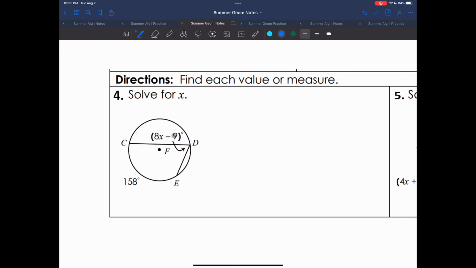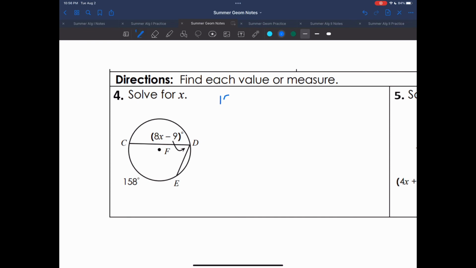So we know when it says that, we have to somehow create an equation involving the stuff they give us. This is when you have to have a really good conceptual understanding of the angles and the arcs, and then you can write a logical equation. They give us the measure of this arc, which we know, since this is an inscribed angle, you could always take the arc, divide it by 2 to get the angle, okay? In fact, that might be a good way to do this. Let's start with that. Let's take 158 and divide that by 2.